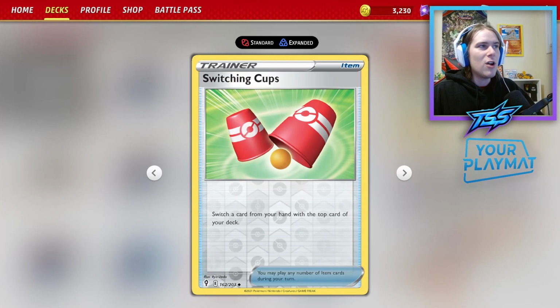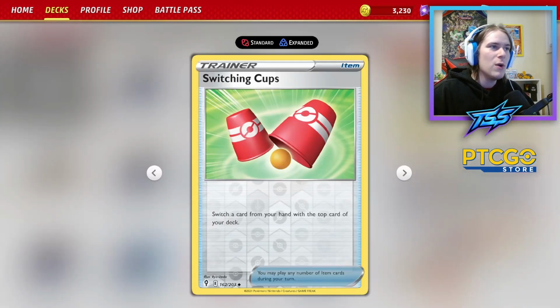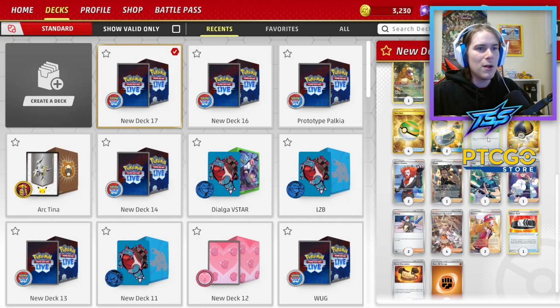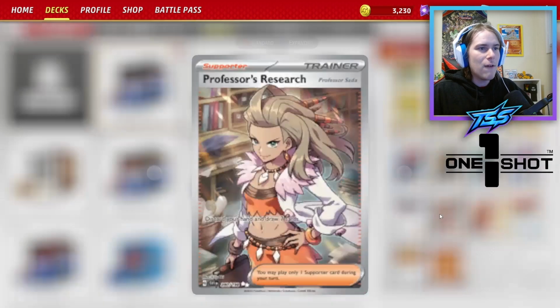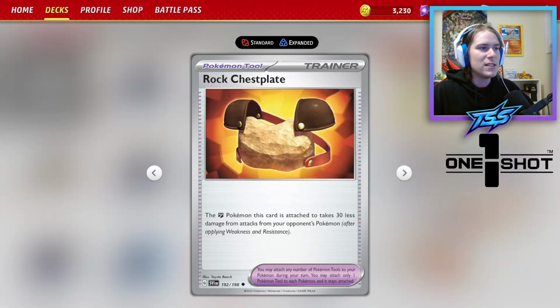I am running 2 copies of Switching Cups and 4 copies of Gutsy Pickaxe. Pickaxe is just draw support at the end of the day, but if you do Switch Cup a fighting energy on top of your deck and then hit it with the axe, you can accelerate to one of your benched Pokemon, which is really, really nice. 4 copies of Research is pretty standard, and 2 Rock Chestplates. Fighting Pokemon that this card is attached to take 30 less damage, so not bad.